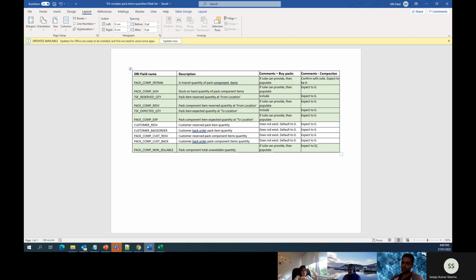Do you have that kind of information? I'd have to investigate. For composites it won't be there, but for BiPACs I'd have to investigate whether we show it as goods in transit. I think we might go down to that level as well, because otherwise our inquiry screens wouldn't be very useful if they couldn't see that it was coming in, as part of a BiPAC.